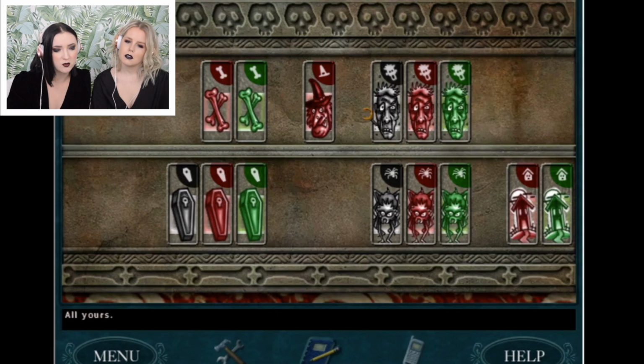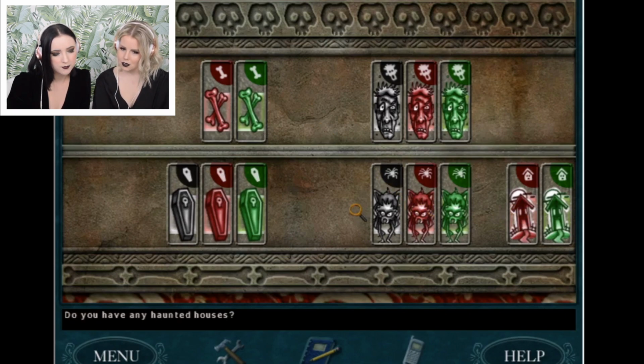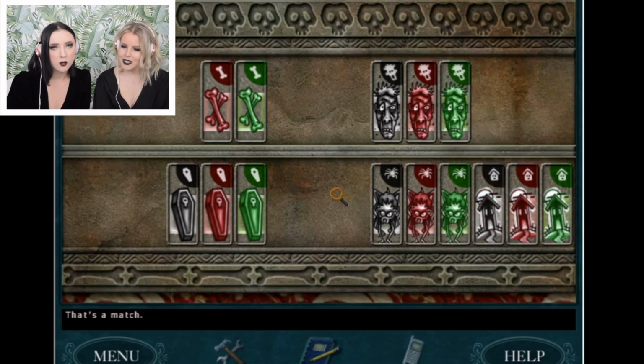Oh. Would you happen to have any ghosts? Oh, shoot. Okay, well, we can all take the witches. She might ask for them. You're doing great. Your witches, please? Dang. All yours. A match? You're doing great. Any bats? No. Go dig. Do you have any haunted houses? Nada. That's a match. Yay.